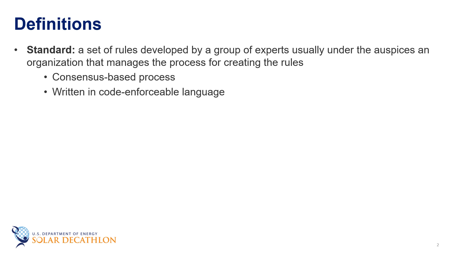Before we get into this discussion, let's go over some important terms and definitions that we will be using throughout this episode. First, what is a standard? A standard is a set of rules. It can be very detailed showing exactly how to do something. For example, an energy standard may specify a maximum U-factor for a wall assembly and may also instruct the user in how to make that calculation. A further step would be to provide exacting solutions in how much insulation that represents in the wall, realizing the thermal bridging impact of the studs.